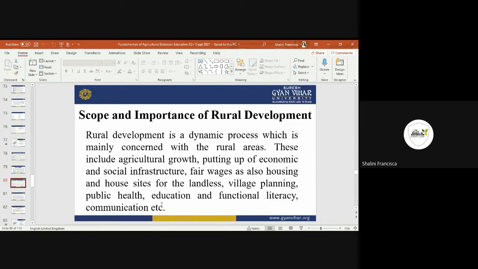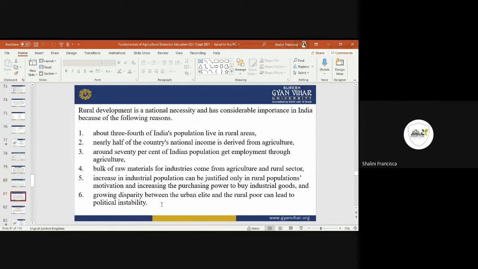Then communication. Before the introduction of phones, people used to write letters, post them, and wait for the other person to respond, and then they would reply. This communication process has been minimized nowadays through the introduction of Digital India, and every house is having a mobile. So importance of development is given to that, and development has reached the villages.